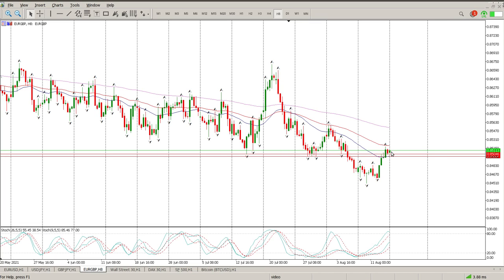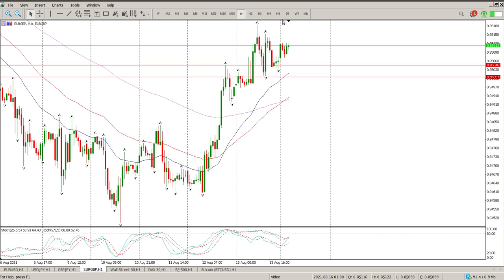So that's kind of what I would be expecting. We've got a move and we've got a triangle forming. So I'd expect another push to the upside, and your closest level is going to be somewhere around here. You can see all the support here, and that's kind of the view that I'd have. 0.85362. See if price gets back up there, then we're looking to short.